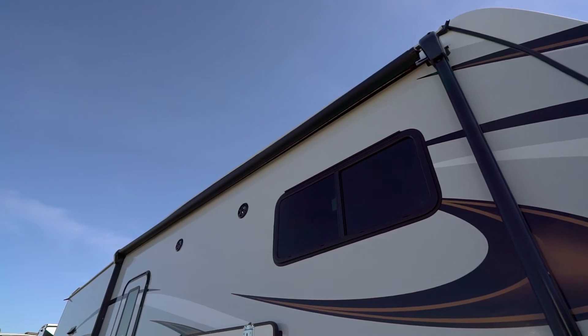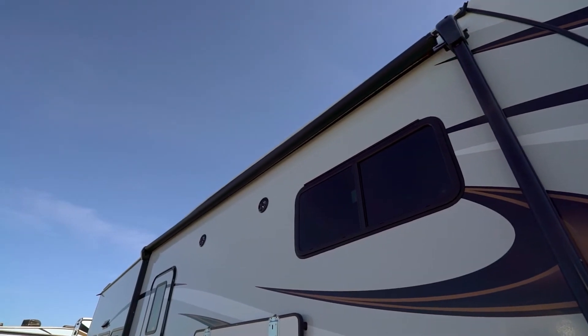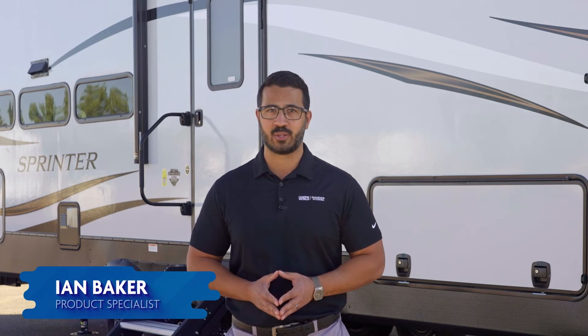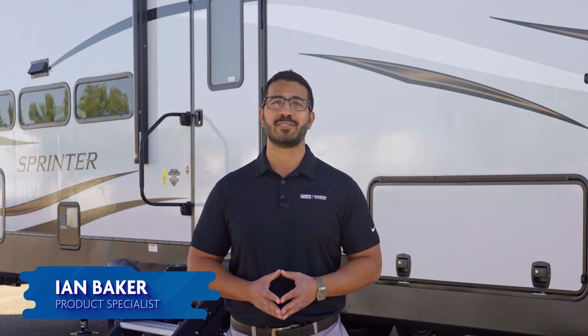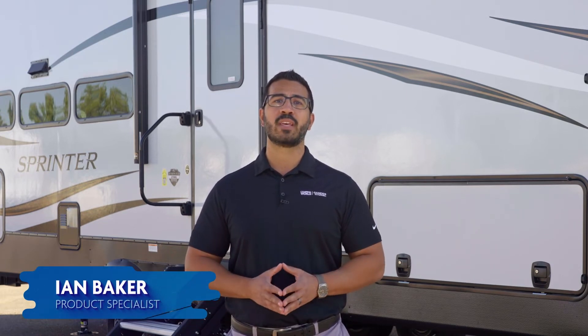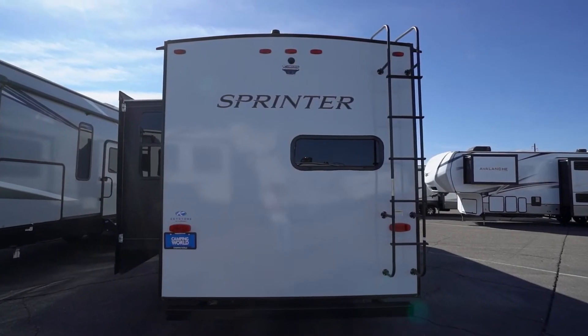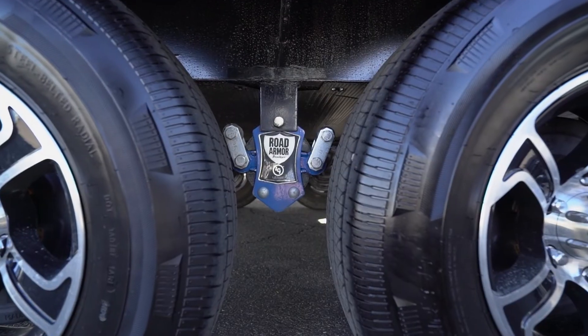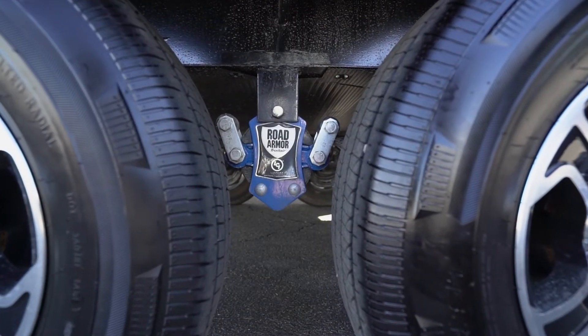Nearly forgot about the electric awning with friction hinge adjustment, LED light strip, and manual override for maximum outdoor relaxation. Plus, some models even have a second awning. Want to look over the campground or enjoy the stars at a higher level? You'll get a rear ladder to lead you onto the fully walkable roof. You'll also get the amazing Max Turn technology for ease in maneuvering your Sprinter into position, plus road armor suspension so the ride is smoother.